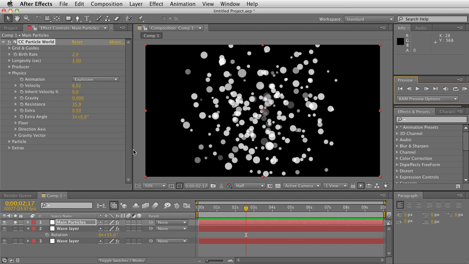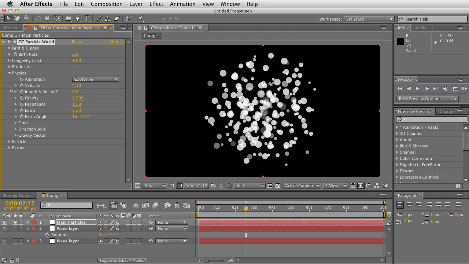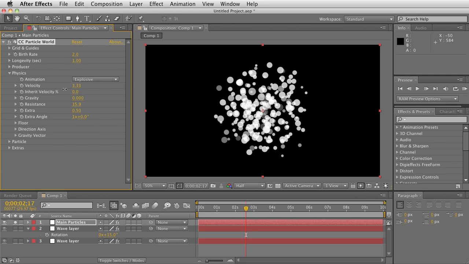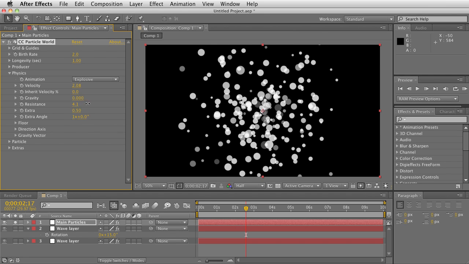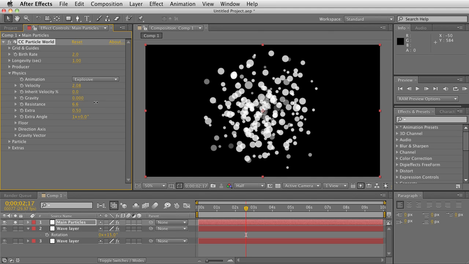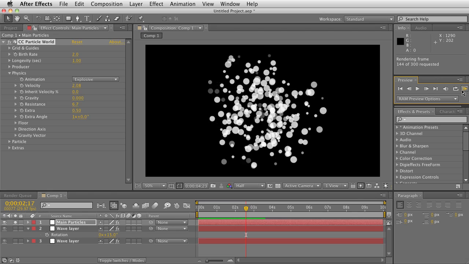But we do not want it at that large a scale. So let's decrease the velocity. And let's decrease the resistance. We want it about right here. So let's see how that looks.